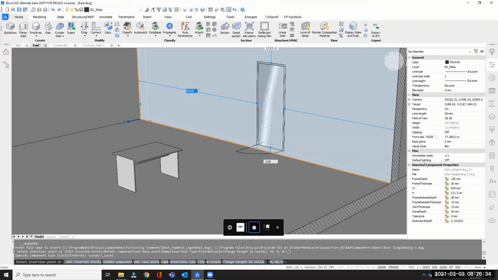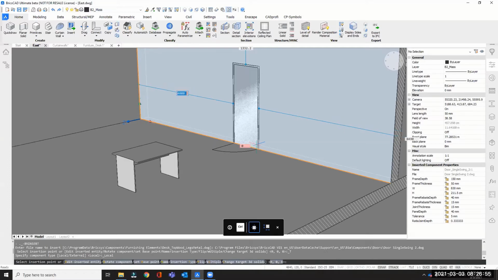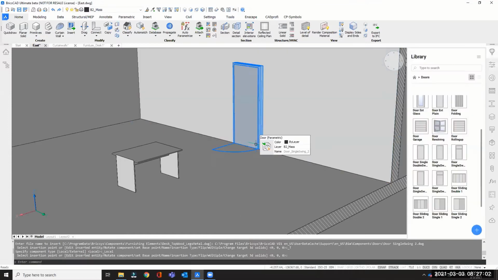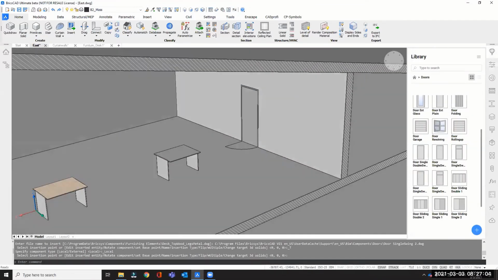Let's say on the left side, we just want it to be 4,000 away from the leftmost part of our wall. So I just make sure that I put in 4,000 there and click tab. And then at the top, I don't really mind. What I really want to do now is at the bottom, I want it to be, of course, placed on top of my floor slab. So this should be 0. So something like this, it will move according to how you are placing your dimensions. And let's just place that there. So that should be placed already.